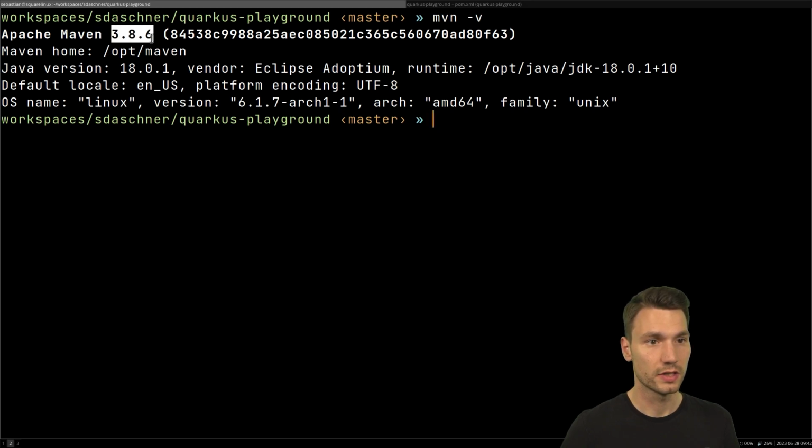I use this particular version. It's not the very, very latest, but good enough. And I don't usually use a wrapper, I just use it straight away. You might argue there are some pros and cons of using a wrapper or not. I actually like to keep my repositories clean and away from that, but that's a different story.